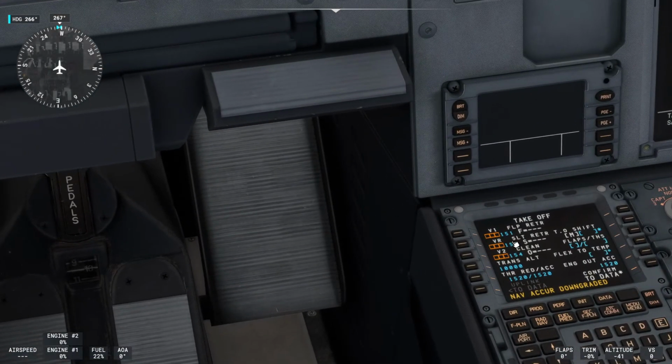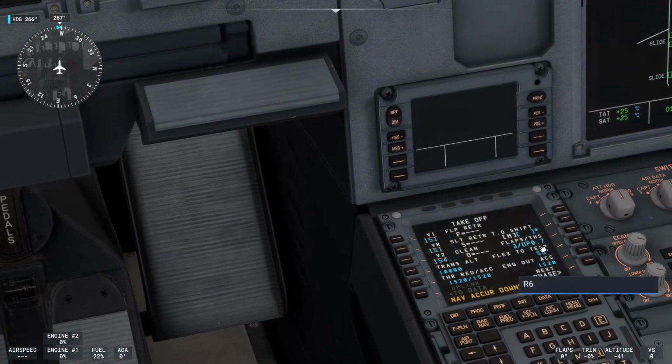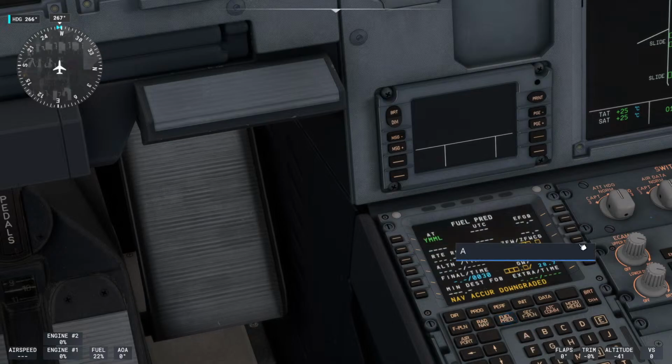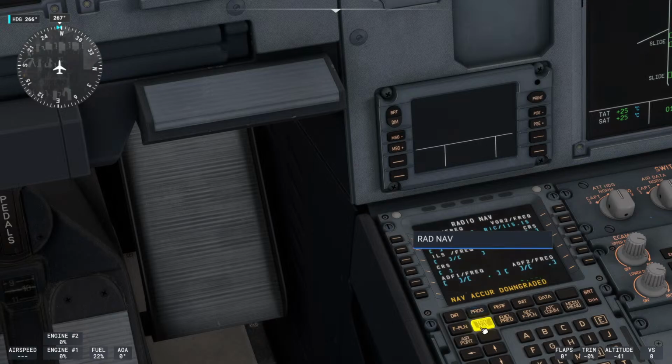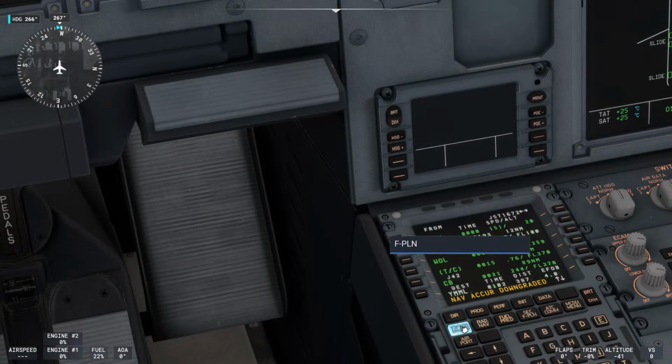And so here you will see the vertical speed, so you can either type that in manually or you can just go confirm takeoff data. It does it all itself. Now you just want to go to fuel and stuff, and it's all down here again, so just press that one and it puts it in itself. Radio nav comes up eventually by itself once some of the last things are confirmed.